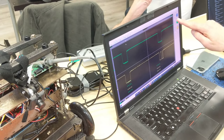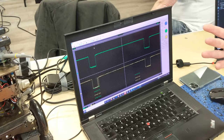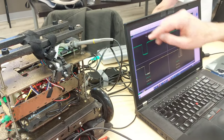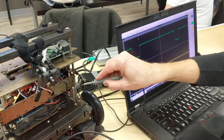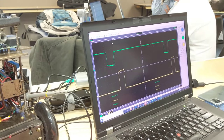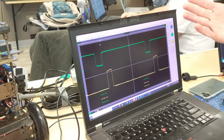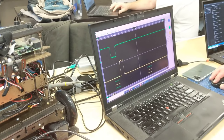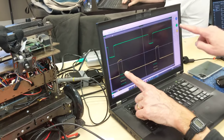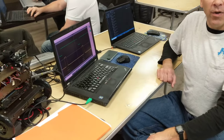Each byte transfer takes about 15 to 20 microseconds, and you can see it varies because the data varies — it's sending different bytes of data. Once that's done, the Mega says it has received a byte — eight bits of data — and triggers an interrupt service routine. The way I wrote the code, it sets the signal high so I can measure how long the ISR takes. At 20 microseconds per division, it takes about 10 microseconds to execute.